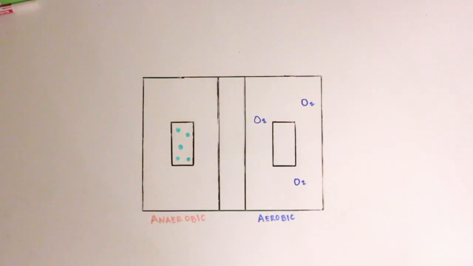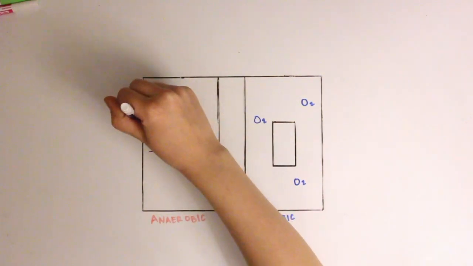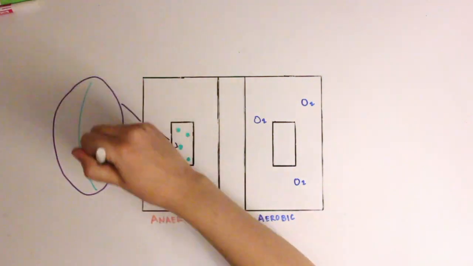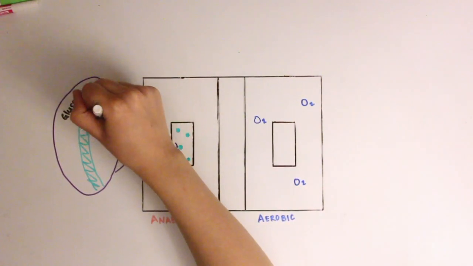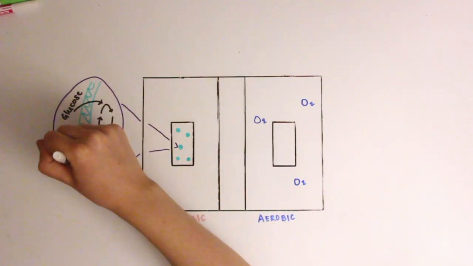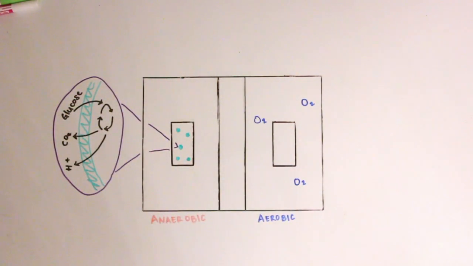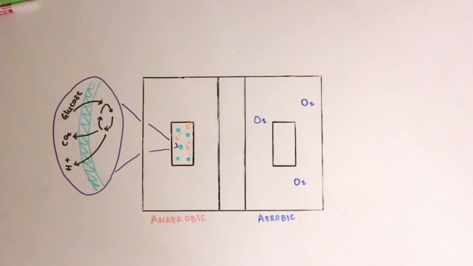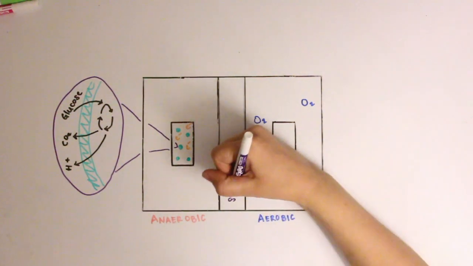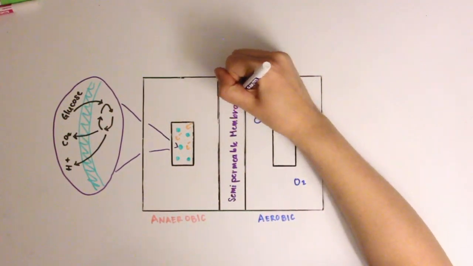Anaerobic bacteria grows on the anode in the anaerobic chamber. As the bacteria generates energy, it takes in glucose and outputs carbon dioxide and protons. Because the anaerobic half has no oxygen, its electrode is used as the electron receptor for the bacteria's metabolic process. The two chambers are connected by a semi-permeable membrane.